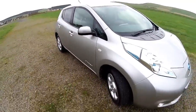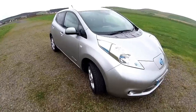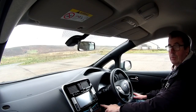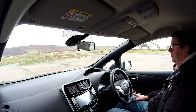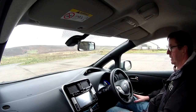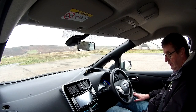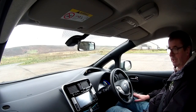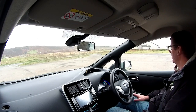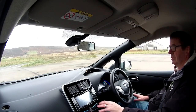So before I walk you around this LEAF, I'll take you for a short test drive. Welcome to the test drive — put my foot on the brake, press the power button. You can change that jingle; there are about three different jingles or you can have none at all. The car is on. There's a foot handbrake which you press and release to take off, then pull the lever across and down to engage drive, and away you go.